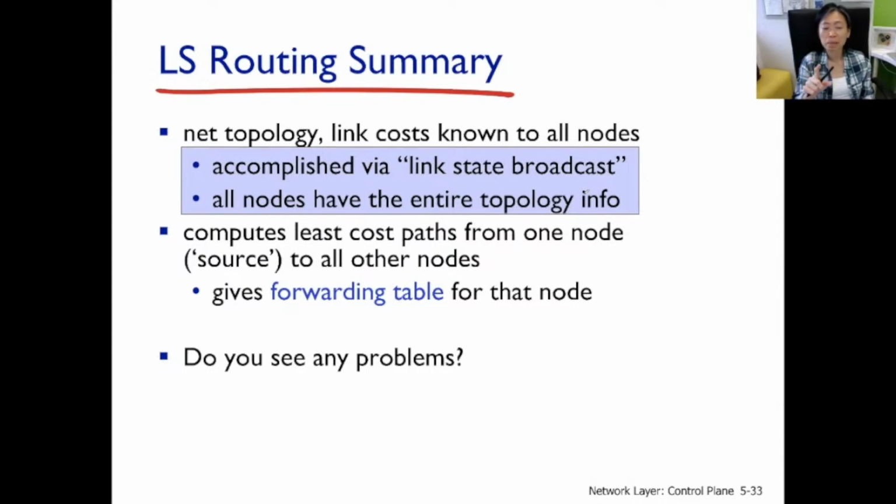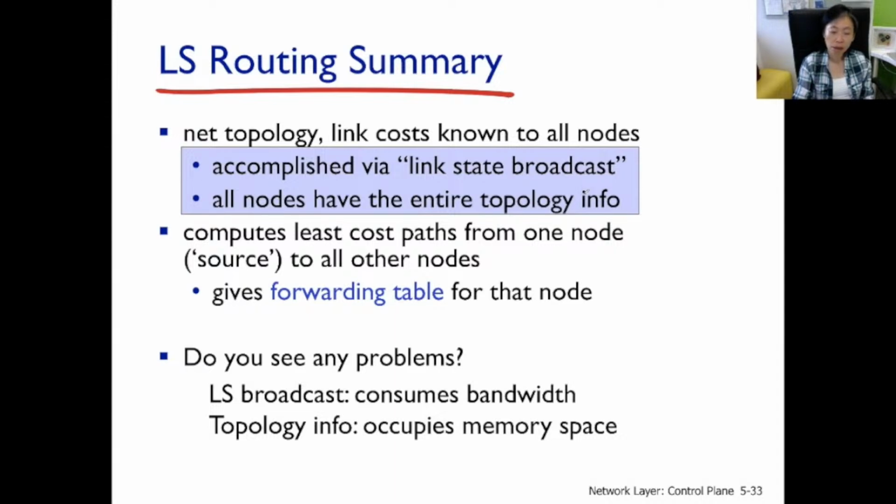Now you know a little bit about the link state broadcast. Some of you might see this. These link state broadcasts are going to travel the entire network, and they're coming from every router, right? So you have n copies of these packets going to n nodes. The bandwidth consumption is again at this scale.